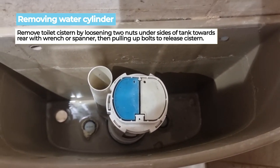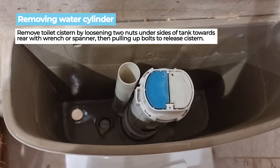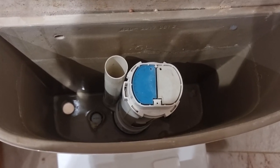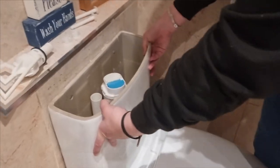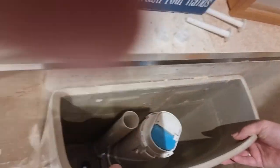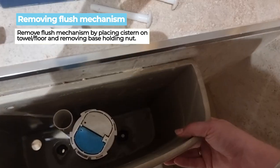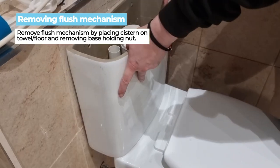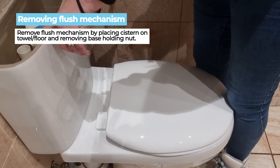Say there's two nuts there, the white nuts which are holding the actual cistern itself into place. They're going to have to come out in order for you to replace the main cistern. So you need to reach under the toilet and unscrew those manually, either with your hand or, if they're too tight, with a wrench or a pair of pliers. Done that, and you've removed the two bolts that are there. You should see at the bottom there, they've both been removed.